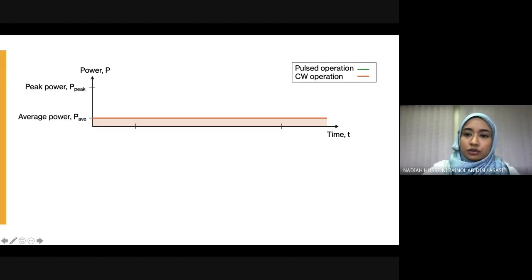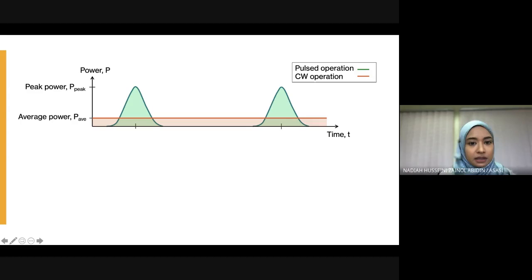So in comparison to continuous wave laser, we know that the continuous wave laser emits continuously over time. It has a certain power, whereas for pulse laser, it breaks in time. So how does that look like? It looks like this. So this is the energy. It has a higher intensity compared to continuous wave, a high peak power. The time is shorter, there's a break in time.